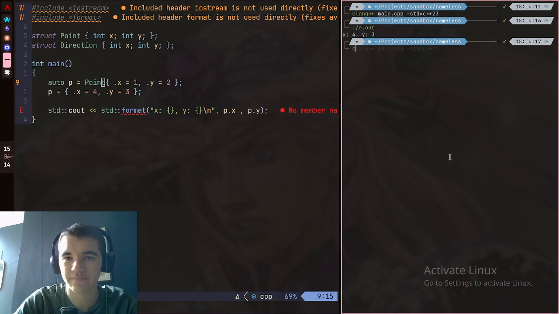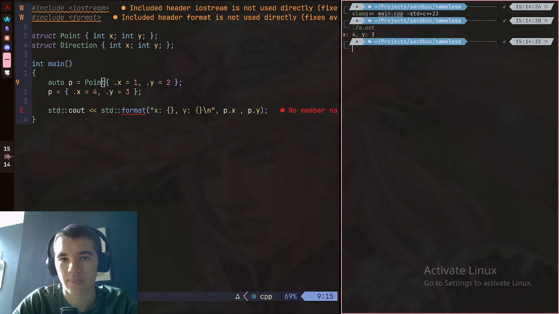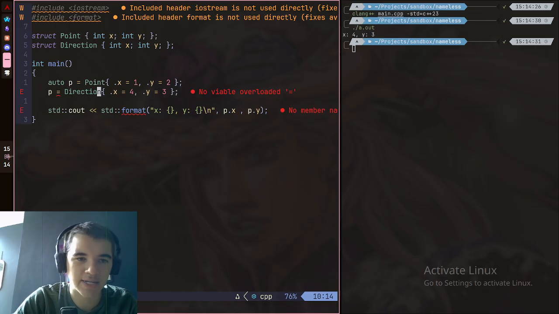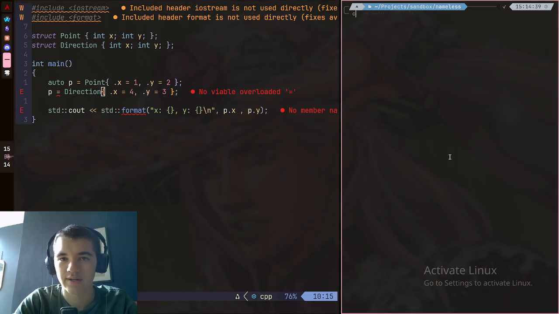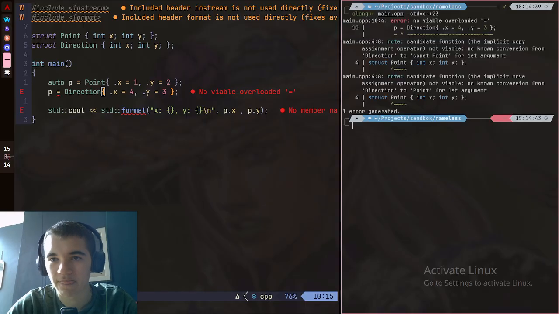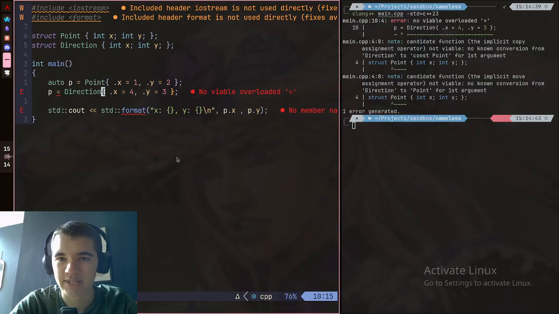So this should work. Yep. But then if I try to give it a direction, now I'm going to get an error because I'm trying to assign direction to a point. And I get it in my LSP, but just right here for proof, right? No conversion from direction to const point. I don't know why it's const point, but whatever. I guess it inferred that or something.